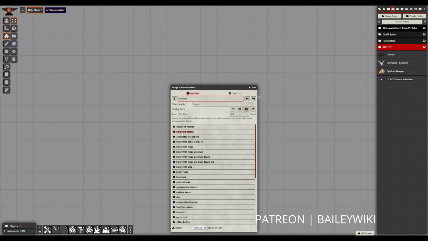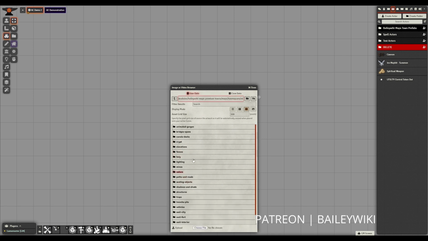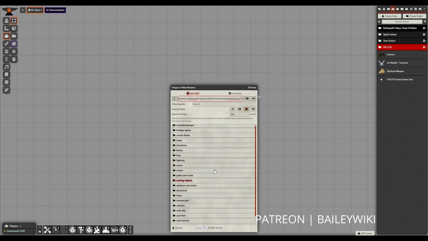Maybe you want to use the actual damage pattern as a token. It's up to you. And I'm going to find a texture I like here. And in this case, I'm going to end up grabbing some animated assets from the Gorgon, just to show that this does work with animated assets as well.